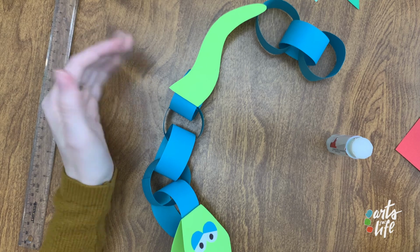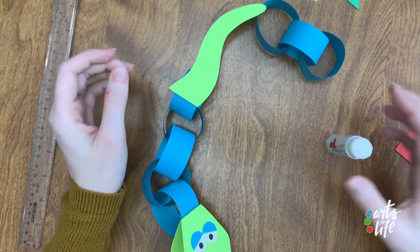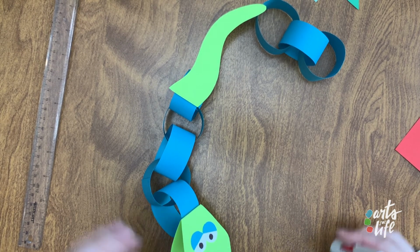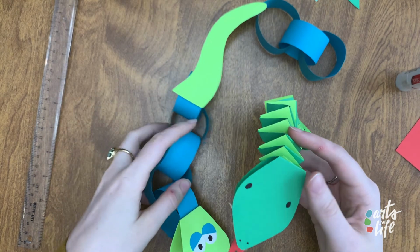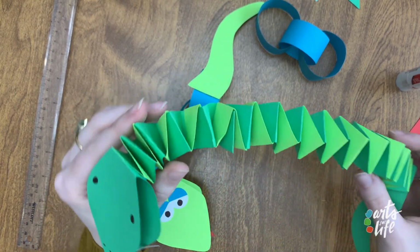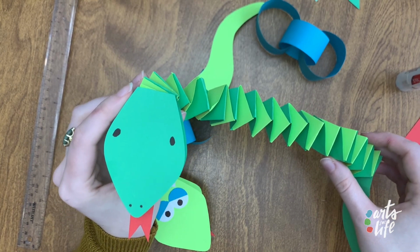And you could also use this technique to make a different kind of animal, typically a long animal. So another example would be a dachshund. And there you have it. So we have done a couple of different snakes. So now that we're done making our accordion snake, I am going to turn the camera back around.